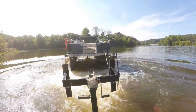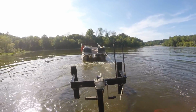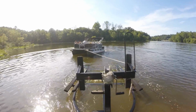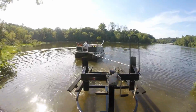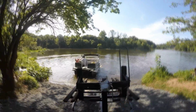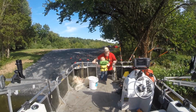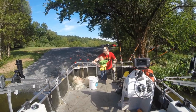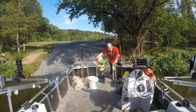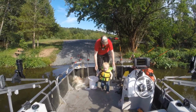First, the best time to catch catfish in the summer is between an hour before sunset up until a couple hours after sunrise. This is perfect for catching a few catfish after a long day at work. The second thing that's unique about summer is that I tend to soak my bait more than I do in the wintertime. In the winter I hop around from spot to spot, and in the summer I tend to find a good spot and sit there a lot more than I normally would. This is because the catfish are a lot more active in the summertime, so you can sit and wait for them to come to you as opposed to going out and finding them.